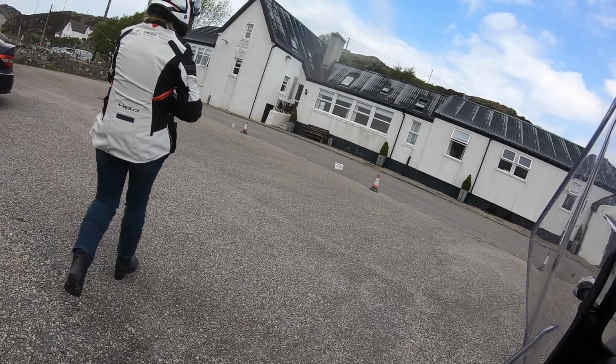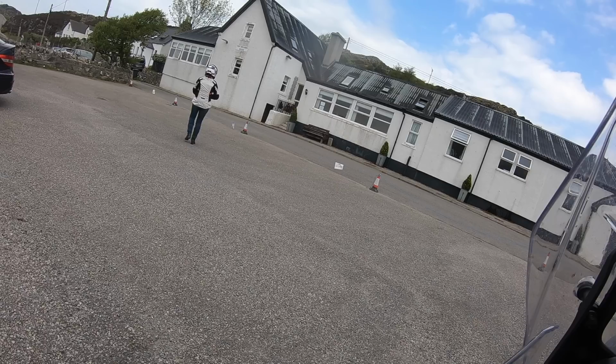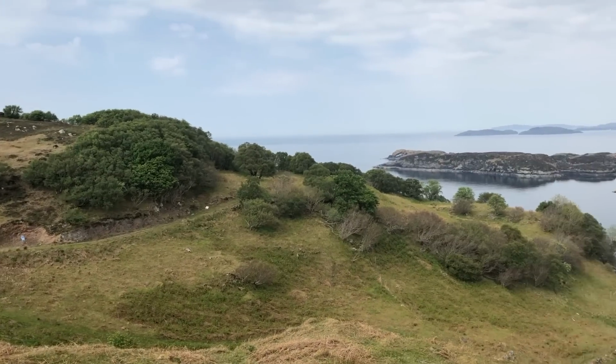As it turned out, we were a little bit early to check in, so while they were preparing our room, we just dropped our gear and went for a wander to explore what Drumbeg had to offer. Turns out there wasn't an awful lot to see, not surprisingly, as it's a crofting village of only about 60 people. But it did have an interesting viewpoint. Drumbeg, our destination for day four.